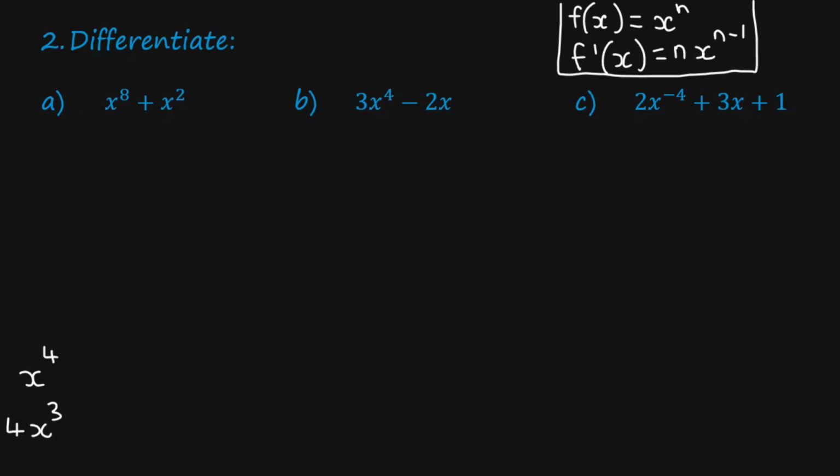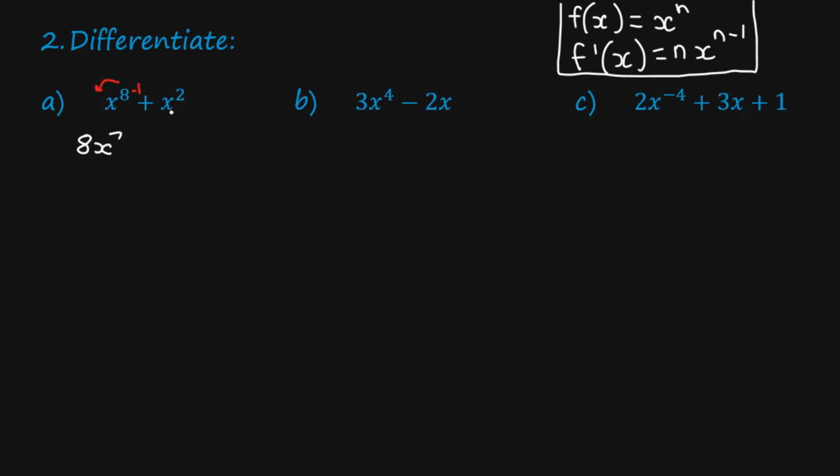Okay. In this video, it's a little bit different because we've got more than one term, okay? So you can see we've got x to the power of 8 plus x squared, okay? But it's pretty much exactly the same. It's really not that different from what we were just doing in the last video. So first of all, for this first one, x to the power of 8, we're just going to take the 8 and put it at the front, and then subtract 1 from the 8 like that. And that's just going to be 8x to the power of 7, okay?